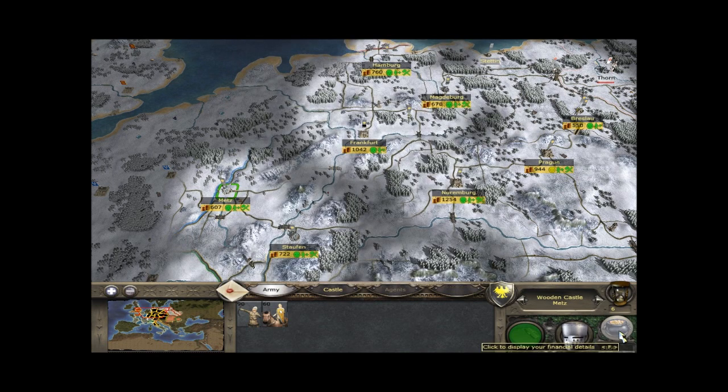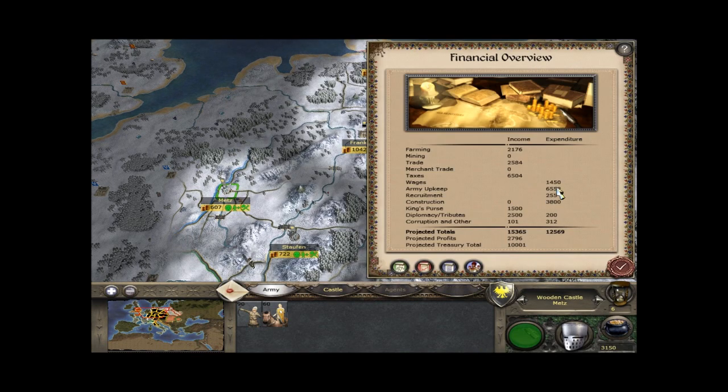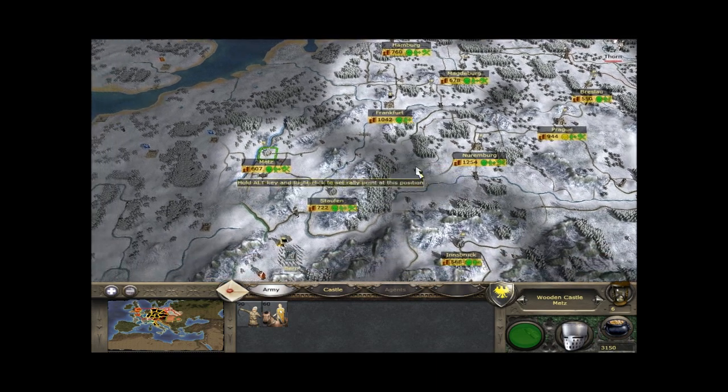Okay. Farming 2000, trees, 1500 taxes, 600, 500 king's purse, haha. 1500 diplomacy tributes, 2500. I'm getting from diplomacy tributes, this is great. And the difference is 2300 because I'm paying something to the Pope, I think, so it's still great. It's still really great. Really good.